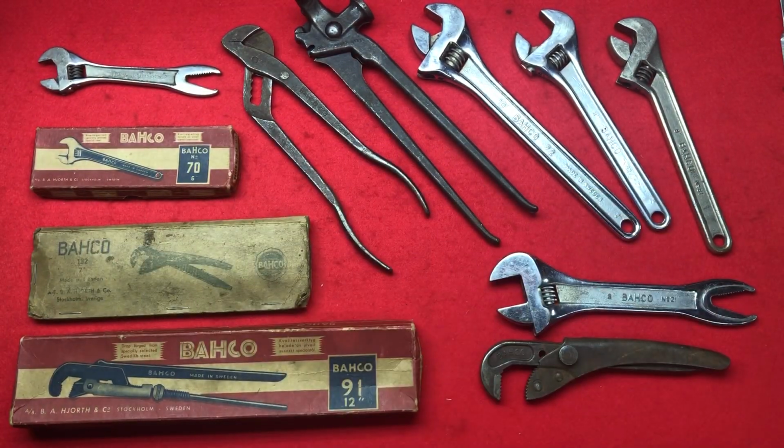So these are all off the same lady, and I asked the lady if she had any more items for sale, and she said yes. I have about 50 or 60 items left from my granddad's collection. He'd been collecting obviously for many years, and he had a very good eye for really nice items. So she showed me all the items. These are the items which I thought were really nice, and I picked.